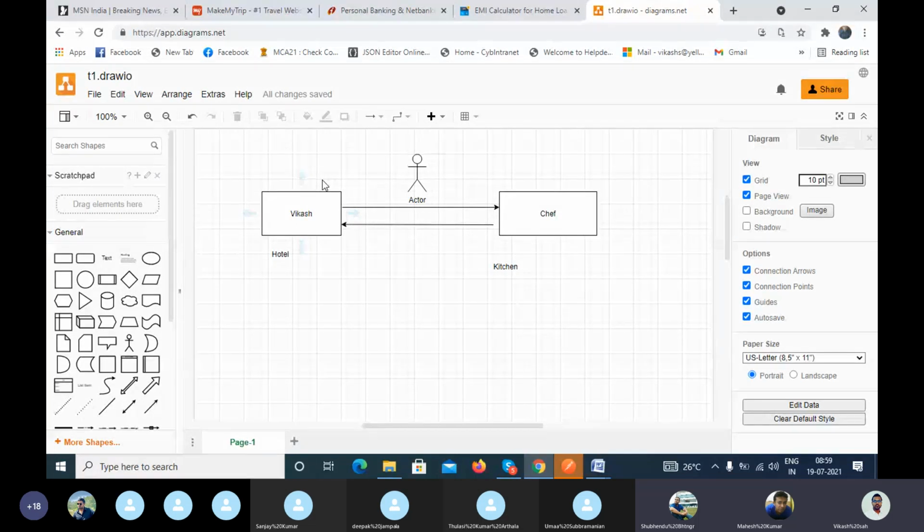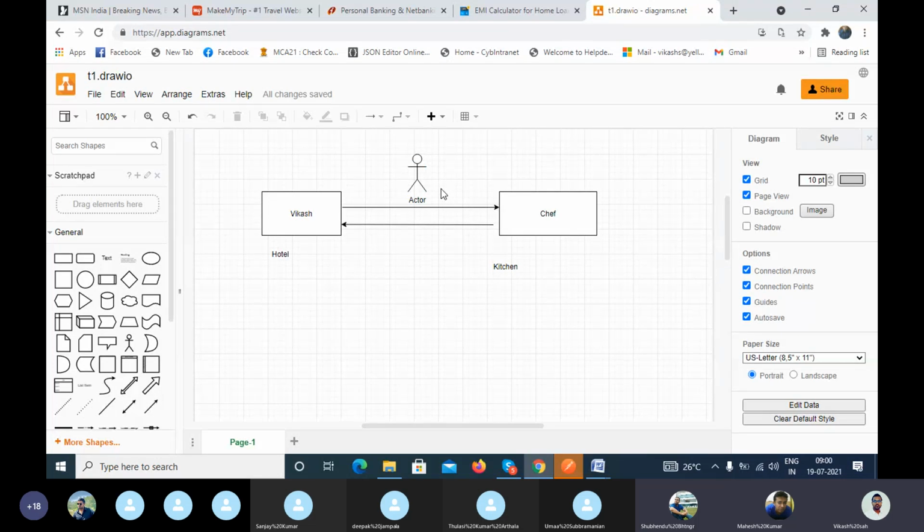And you say you need 2 pizzas and 1 burger with extra cheese, right? So the waiter takes the order and comes to the chef counter and gives the order to him. When the order is prepared, he will again take the food and come to the customer table, right?